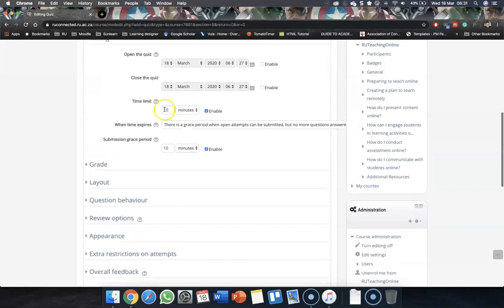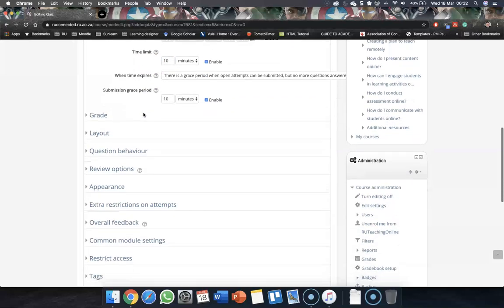But if we put in the time limit, it'll still just give them that 10 minutes. So if the time limit is 5 minutes and they start 1 minute to, they'll only get an additional 4 minutes. So they'll be able to attempt their quiz within that time limit, right? So I think that's probably the easiest and most probably the best way that we can set it up.